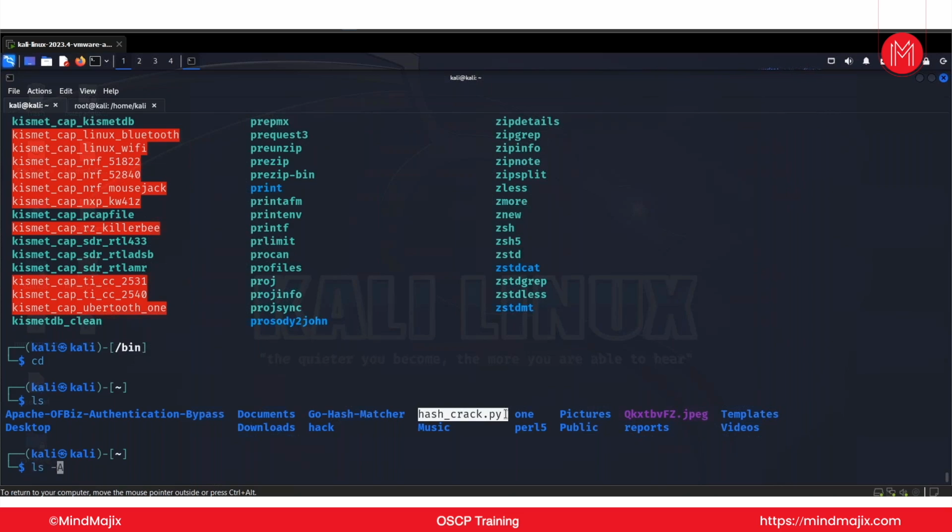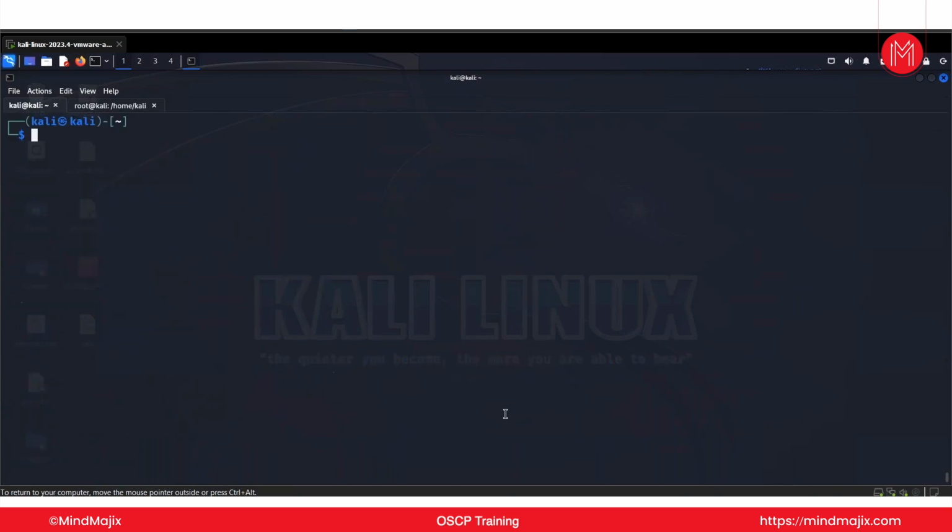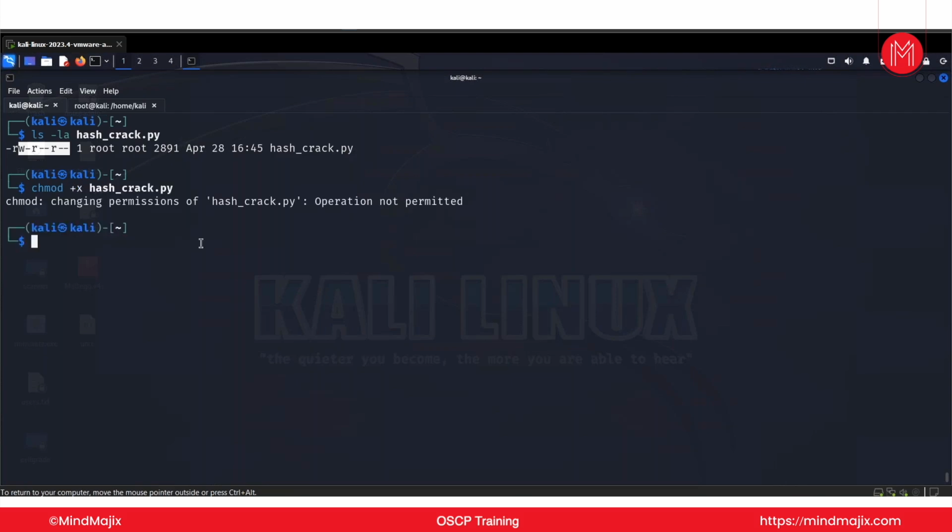You can directly go for ls space hyphen la. You can check the hash crack py for its information, and it will tell you who the user is, which group it belongs to, when it was created, what the size of it is, and what permissions are provided. So it doesn't have any executable permission.